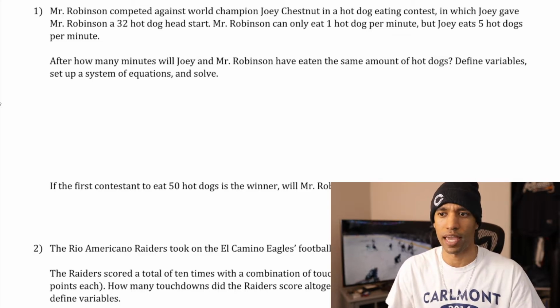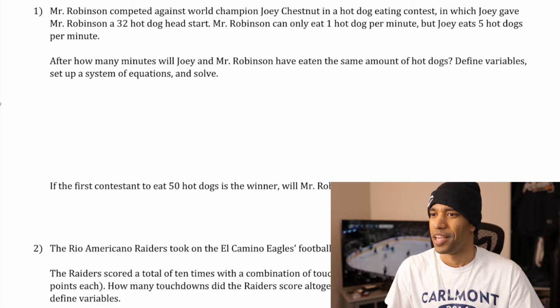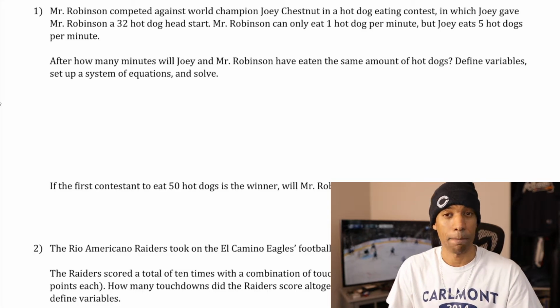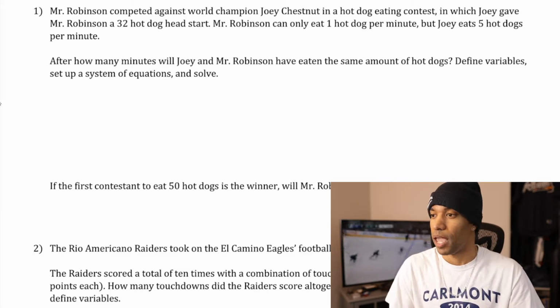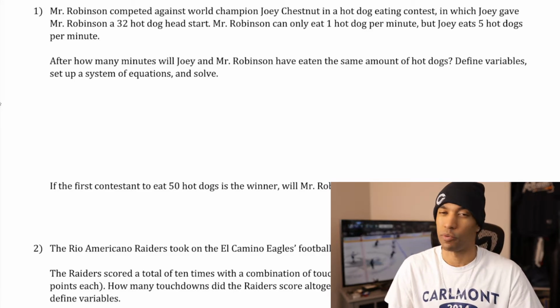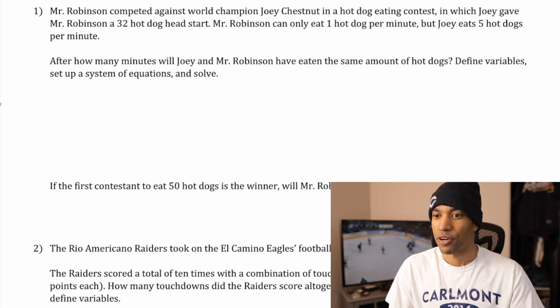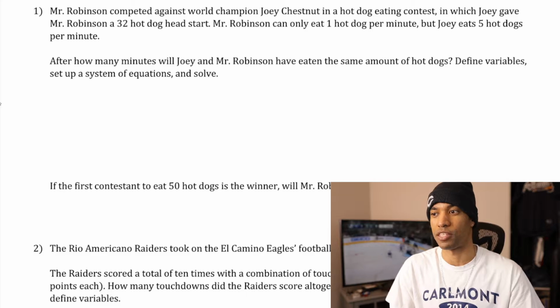In which Joey gave Mr. Robinson a 32 hot dog head start. Mr. Robinson can only eat 1 hot dog per minute, assuming he keeps that rate. But Joey eats 5 hot dogs per minute, which is probably pretty close to accurate. After how many minutes will Joey and Mr. Robinson have eaten the same amount of hot dogs?